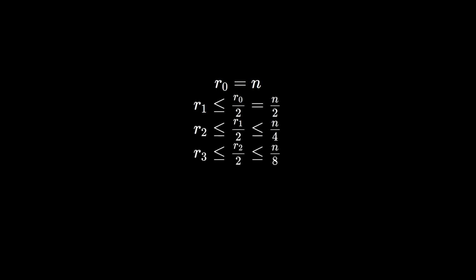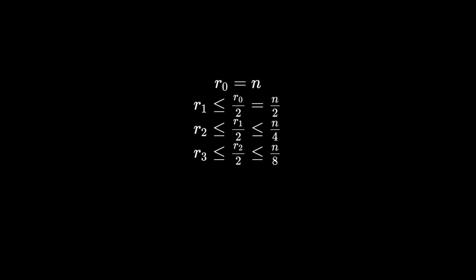R_0, the range size after 0 iterations, is therefore n. We also know that after one iteration, we can already exclude at least half of the elements. So the range after one iteration is at most half as large as after 0 iterations and thus contains at most n/2 elements. After the second iteration, we can again eliminate half of the elements, so the range contains at most 1/4 of all array elements. After 3 iterations, it is down to 1/8, and so on.